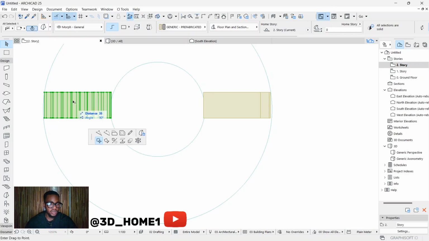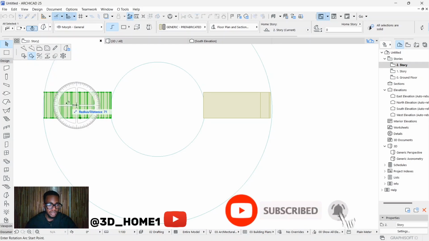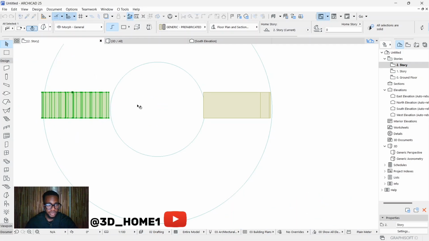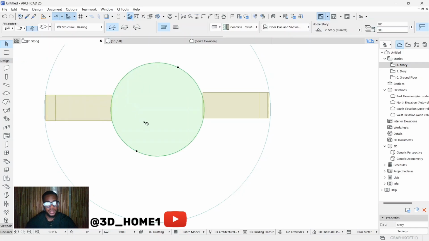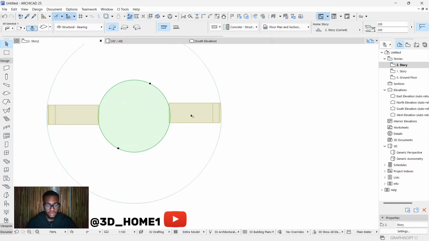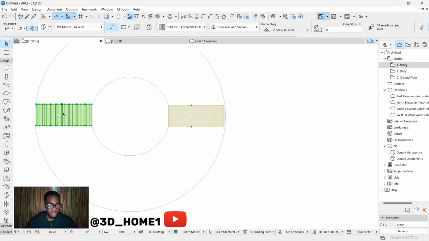Okay, so now let's rotate this one to face this other side. Select the middle, bring back this one to this point. Now you can shift it a little to the front. Drag, use drag. Okay, if it's not giving you what you want, you can shift it a little bit down. All right, so now let's place this one too, it has to come down. That space is not okay. All right, this one too a bit down.